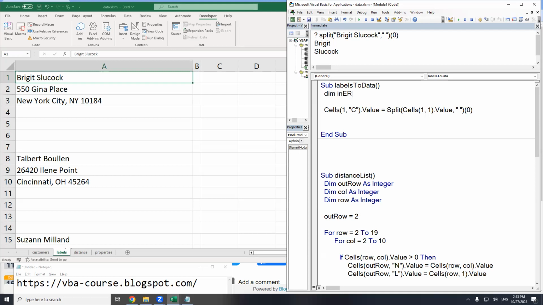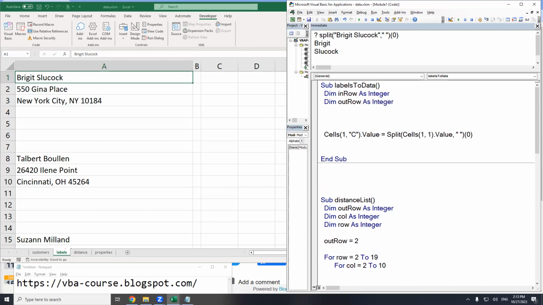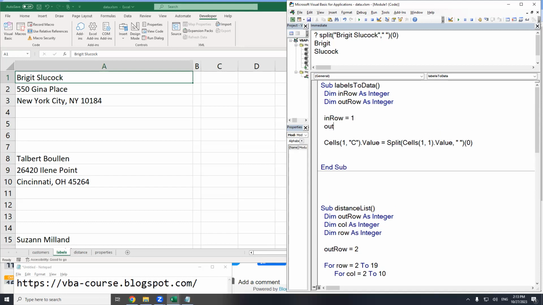Let's dim an in row as an integer, and dim an out row as an integer. And right now, because we're not doing the loops yet, let's just set those to their values. So right now, my in row is 1. My out row is 1.